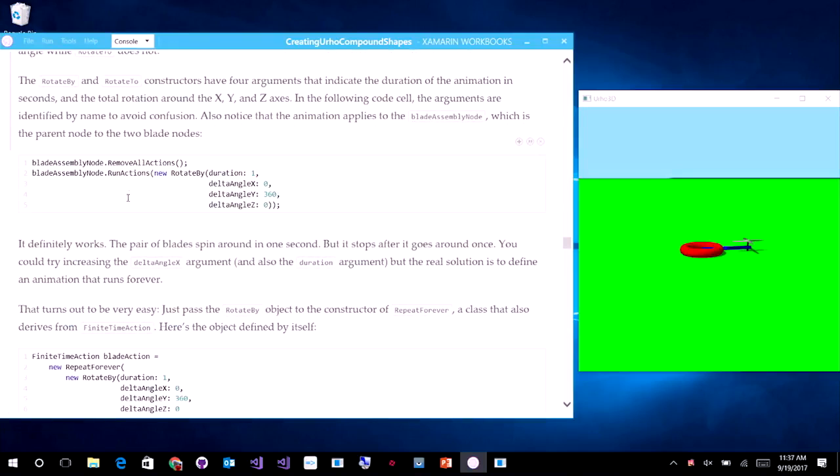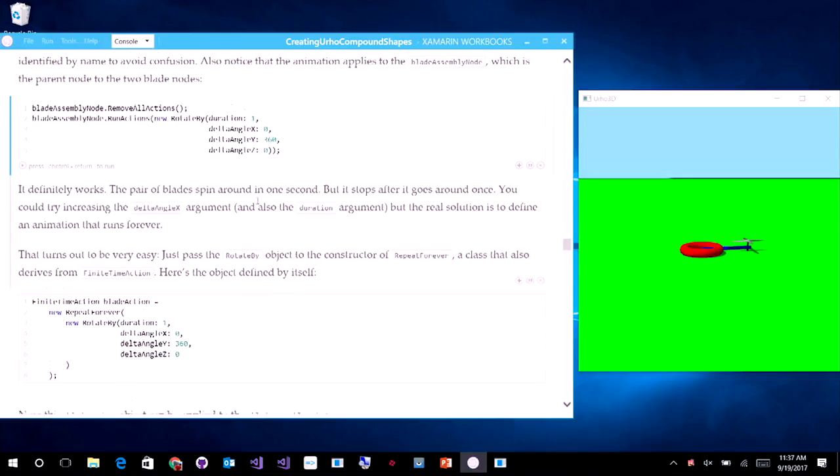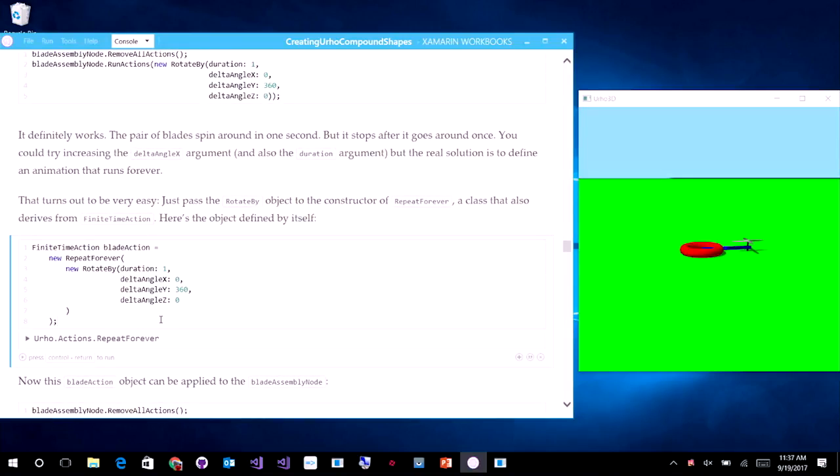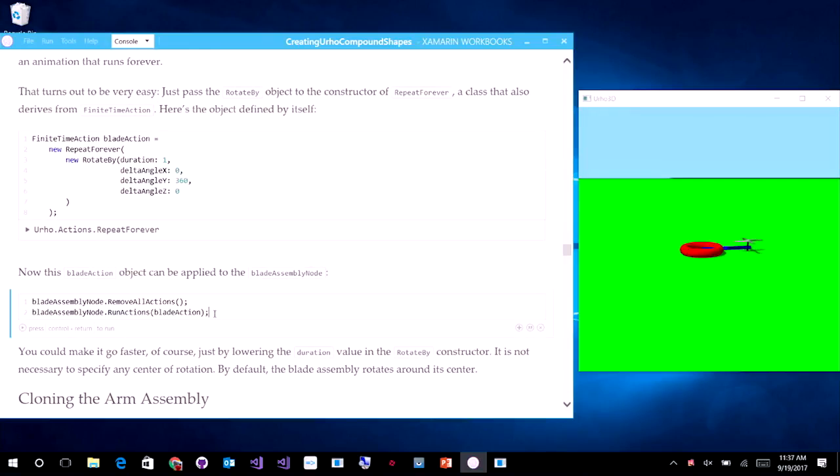So let's go through. Let's finish this off. I'm going to come in, run an action here, and rotate it. So really just one action. I can then come in and say repeat that forever. And let's go ahead and run those actions. So learning about rotations, animations.